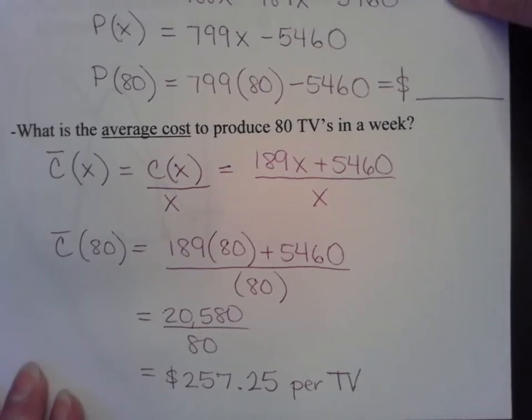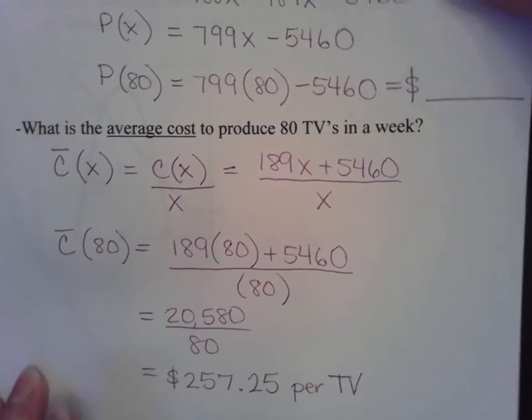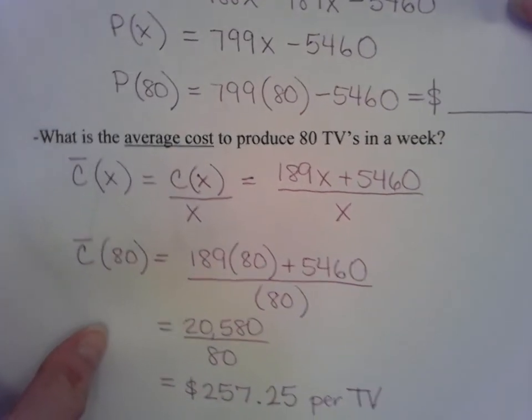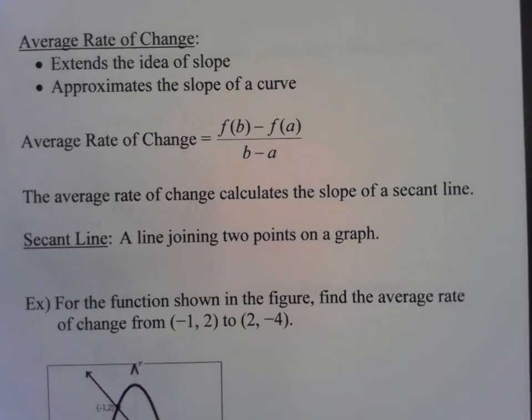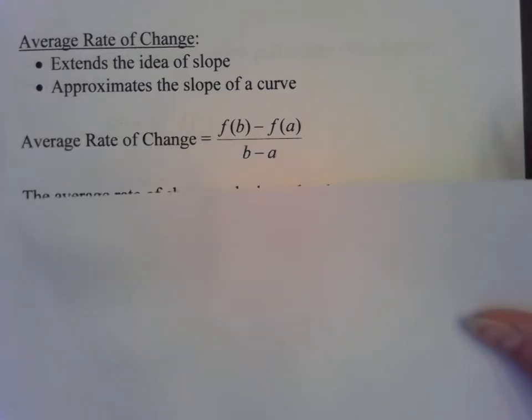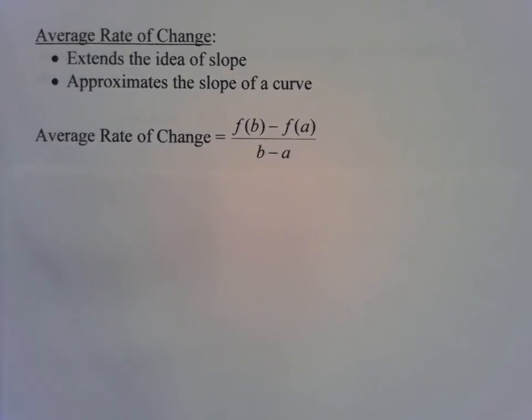All right. So we have two other places where we can apply this idea of combining functions. These are a little bit more abstract applications. So I want to look at them both with you one at a time. The first one is the average rate of change. So the average rate of change is basically the same idea as slope. But we're extending the idea of slope so that we can try to approximate the slope of a curve.